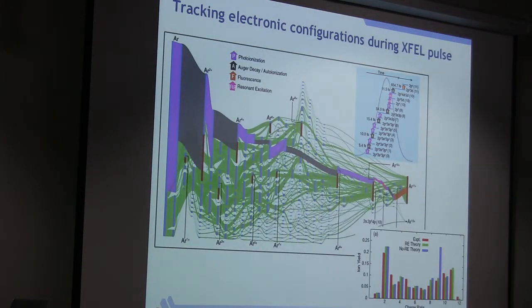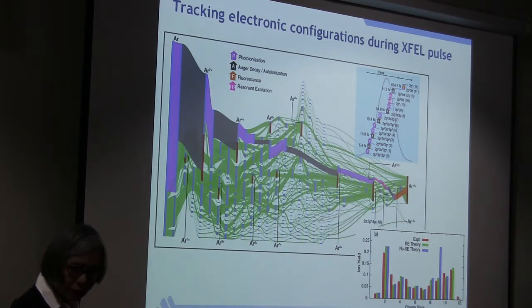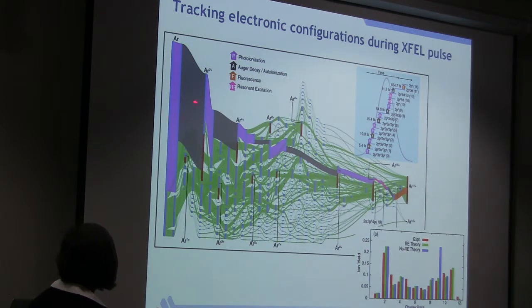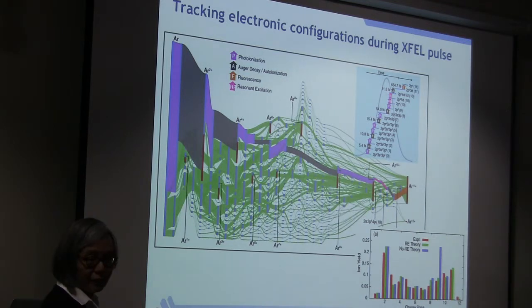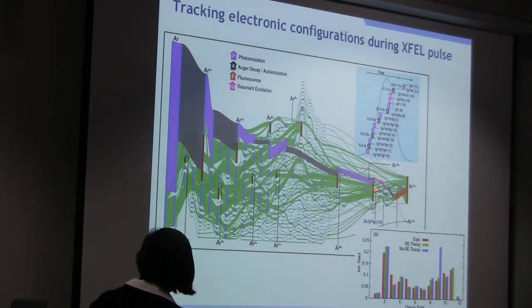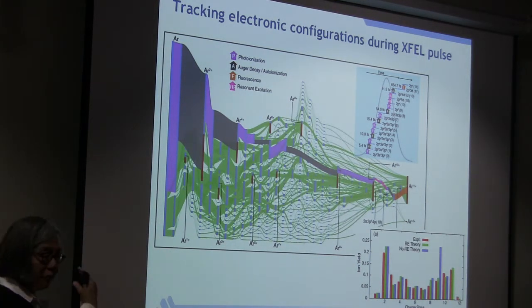And he did that. And so then it turned out that we could predict not only what happened with the anomalous things in xenon, we could actually track what was going on in the Argon. And so here, what you see is, going out to this Argon, beyond 10 plus, you can see here is a particular pathway that goes this purple photoionization, Auger, photoionization, Auger, and so on and so forth. Out here, you have this one little channel that's a resonant excitation when you get way out into these higher charge states. That actually accounts for about 25% of the yield of this particular charge state.